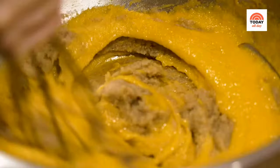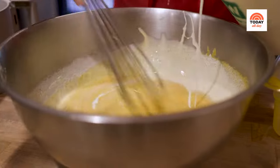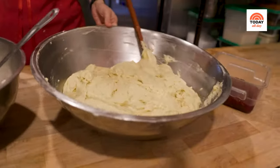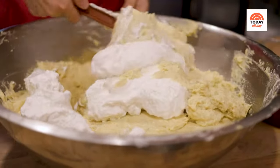It's sort of like a chiffon or like a fluffy custard kind of pie. The filling is then chilled. We did like a Swiss meringue. The meringue is folded into the filling.